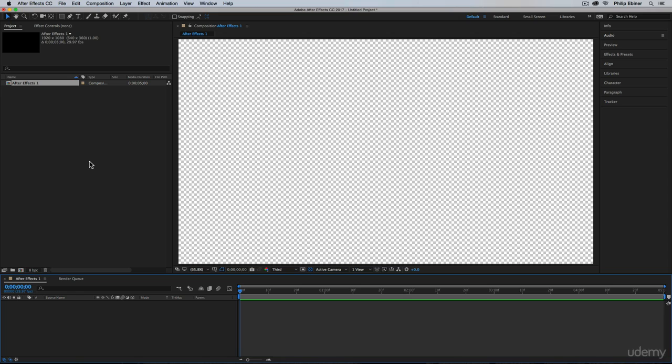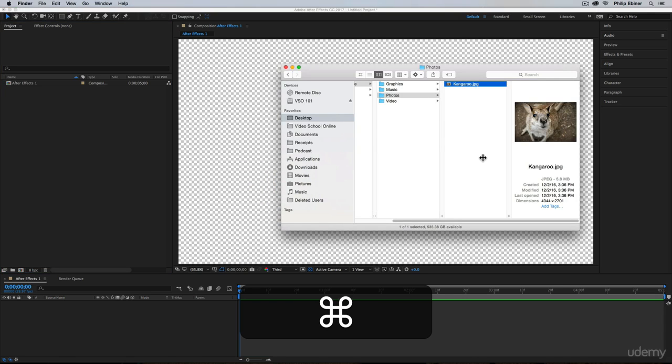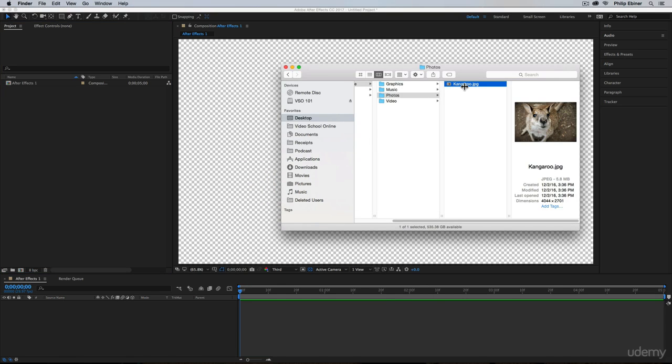I typically do that in Adobe Premiere Pro because it's a little bit easier and more efficient for me, but you can still do it in After Effects. To import media into your project to work on, just go to your Finder folder or your Documents folder, and then you can simply drag any asset into your project bin. So for example, if I wanted to bring in this picture of a kangaroo that I shot in Australia, I can just simply drag it and drop it in After Effects.